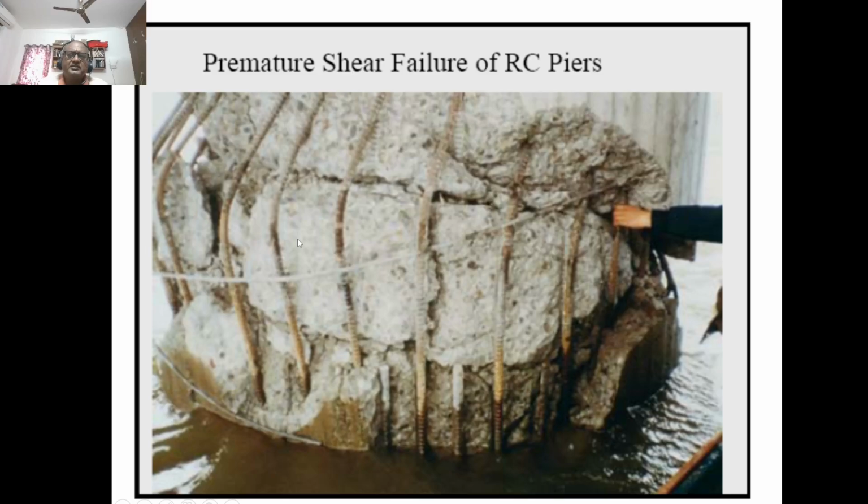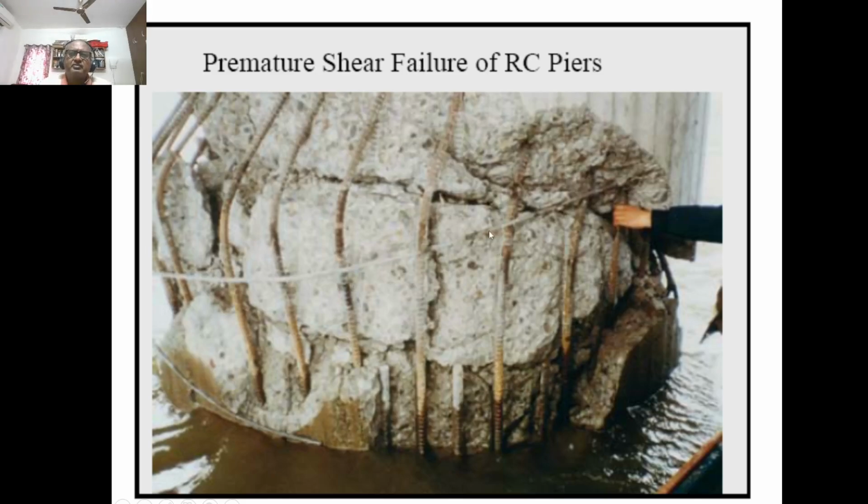In bridges, frame failure mostly happens because the bending moment exceeds capacity at the top or bottom. That is one clear case. In the frame system, it is very clear that either the top of the column or the bottom of the column fails. But in an RC pier supporting a bridge, shear failure is predominant. So there is a premature shear failure in the RC pier. I will explain that a little later.